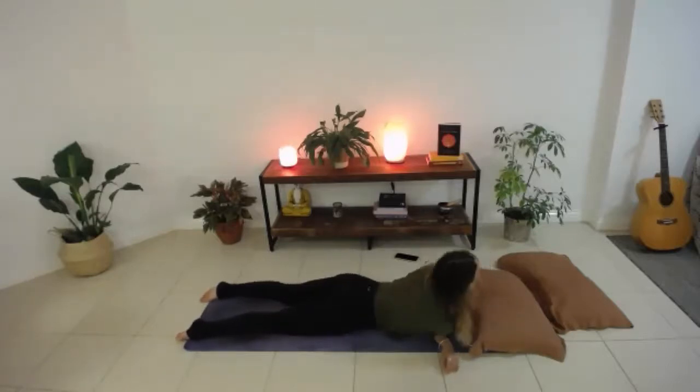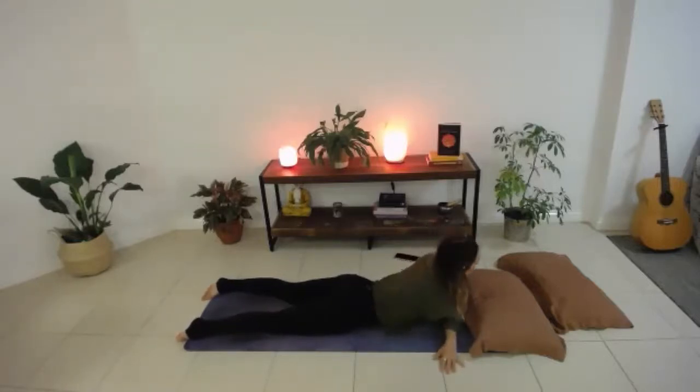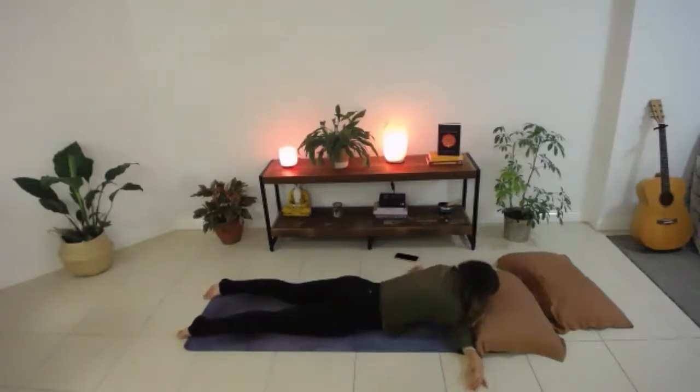Inhale, slowly coming up. Exhale, left forearm in front. Again, start to walk the palms away from each other, sending the heart over the shoulders and resting the forehead on our pillow. Let yourself sink down into the stretch.